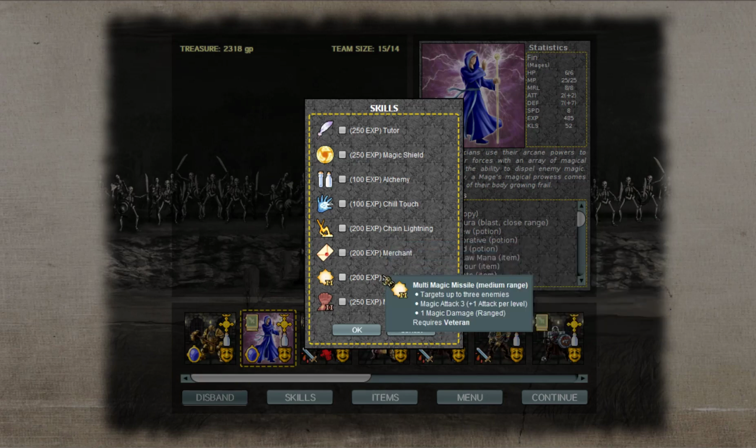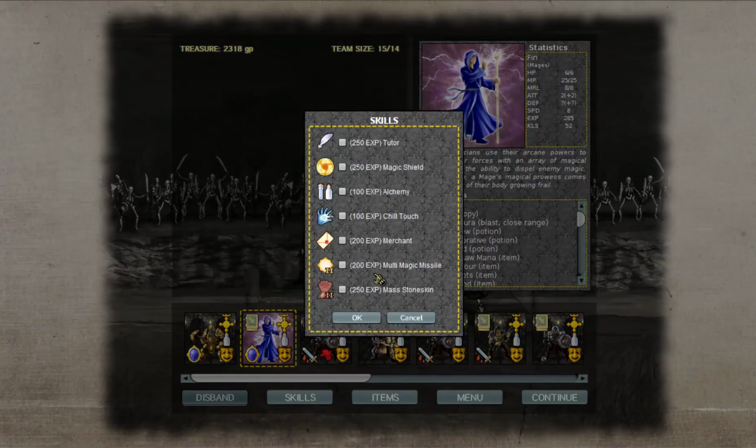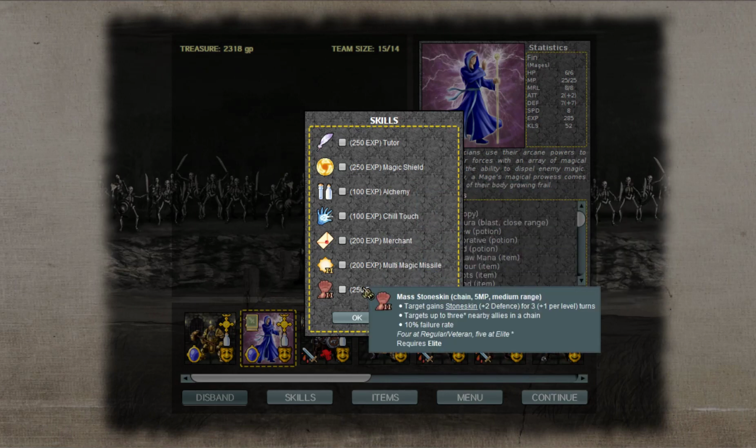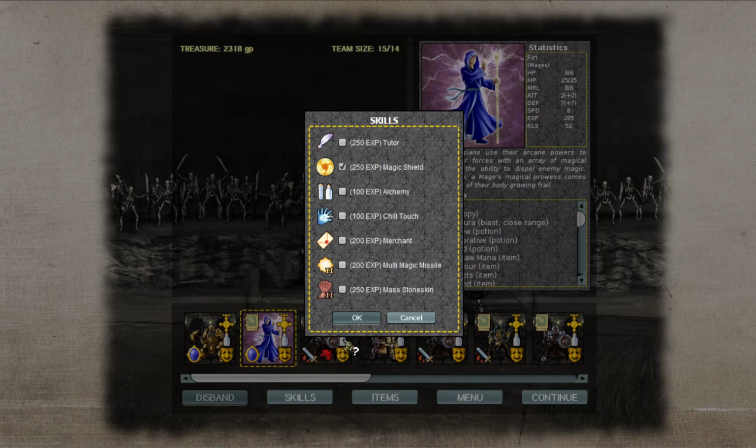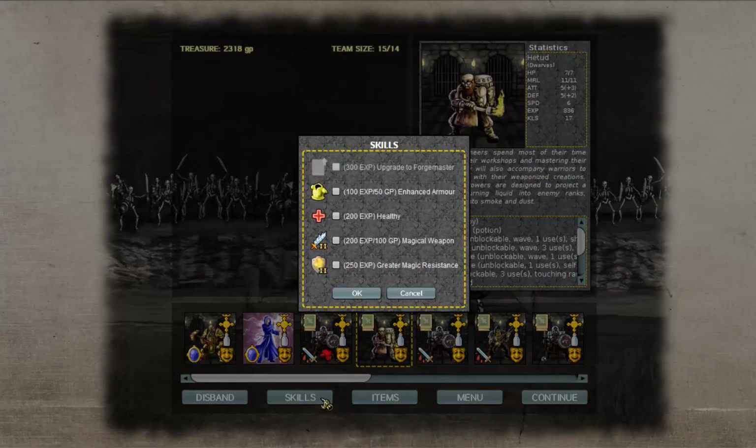Multi-magical missile isn't too bad, but wrong one, I pressed the wrong one. There we go. We still got some points left over. Mana shield, perhaps? Magical missile. Merchant isn't particularly interesting. I don't see the point of it myself. I've got 285 XP. I'm probably going to go with magical shield because our mana recharges so much. These guys need to do all the XP they can.